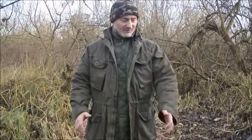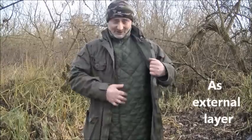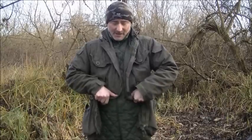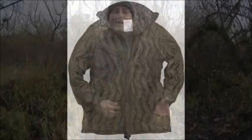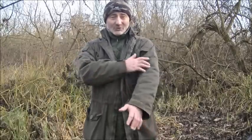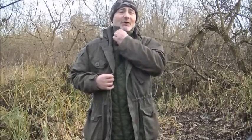Compared to recent wild camps where I've had the German army issue parka liner, which is quilted similar to this, but again it's got the same zip system as this, can go up or down, open it from the hem end or open it from the top end with a double ended zip. That thermal liner is, say, for a German army issue to go underneath a German parka smock jacket. But of course it's only got the single pocket, and I was going to modify a couple of pockets on it. So I thought this time what I'd do is make sure I've got a high collar, thermal, long sleeve liner, the British Army issue one.